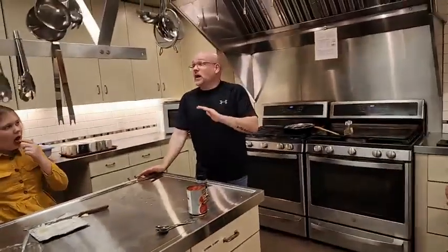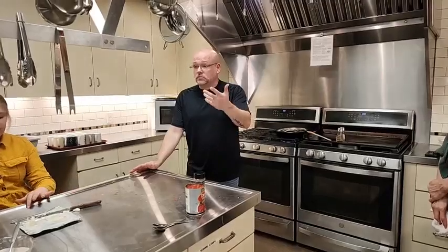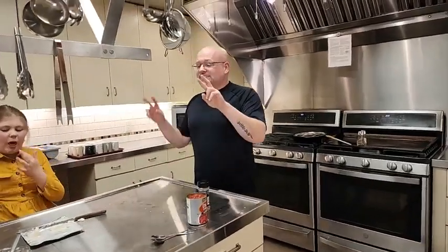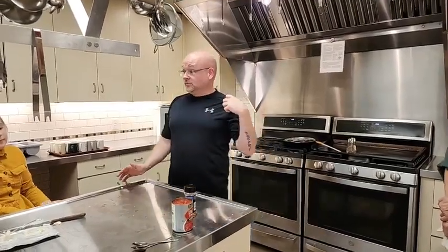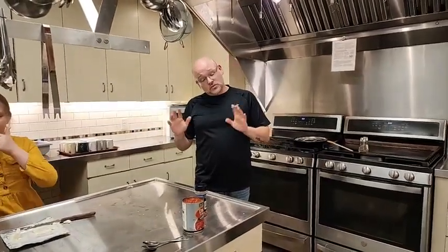You can poach them however you want. If you want them over medium, over easy, however you're going to do it. And when I say done, they're not going to be like rubber. They need to soak and get that flavor. Yeah, because when you go to serve it with your bread, I've learned this just from experience.